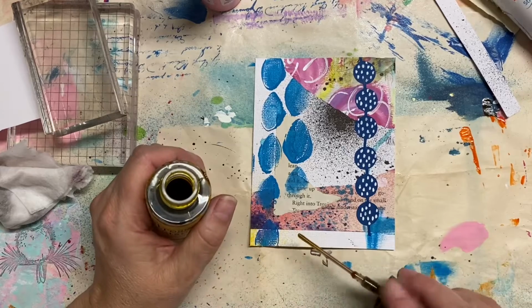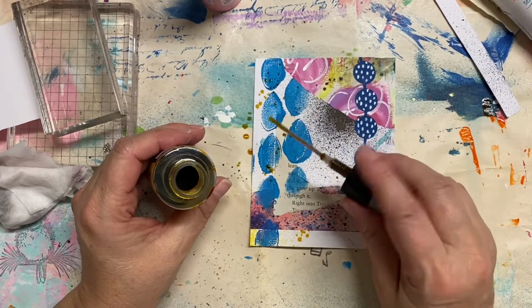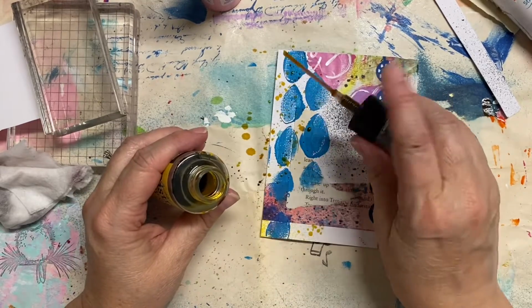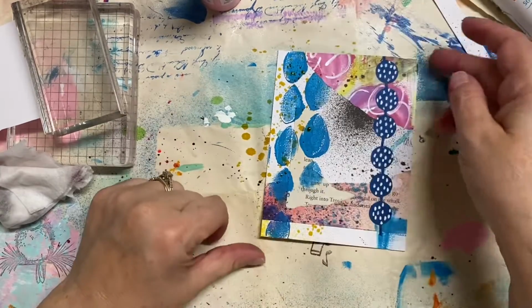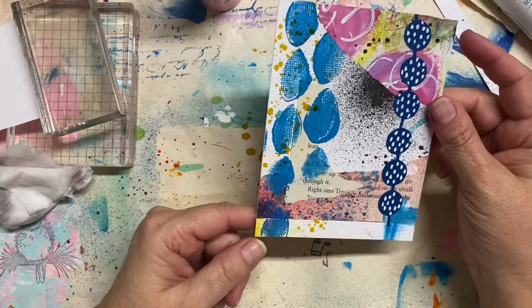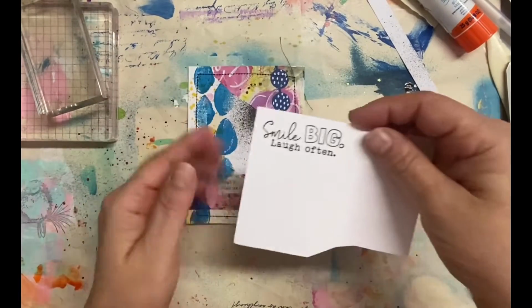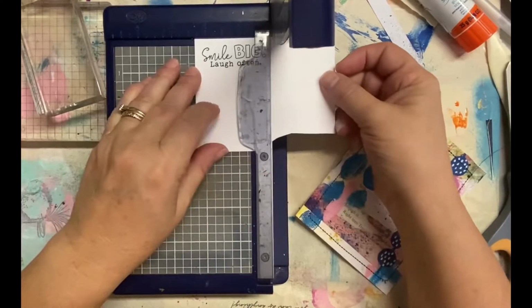But before I took it over to my sewing machine, I did add some yellow. I do love adding yellow to most of my mixed media type of things. I just think yellow really pops, and I love yellow, so it all works. And if you notice, there was a lot of yellow in that pink corner. So again, it still coordinates. It's not too crazy. So I did take that to my sewing machine. I just did a really simple straight stitch around the edge.